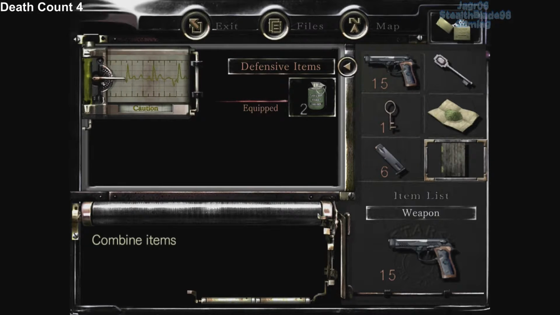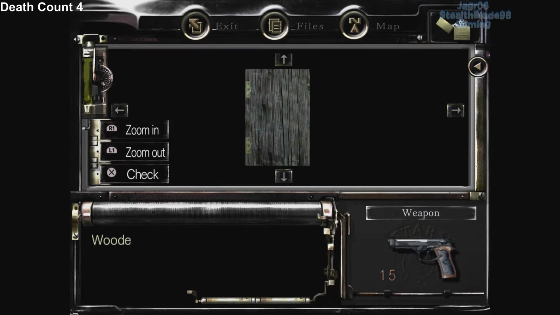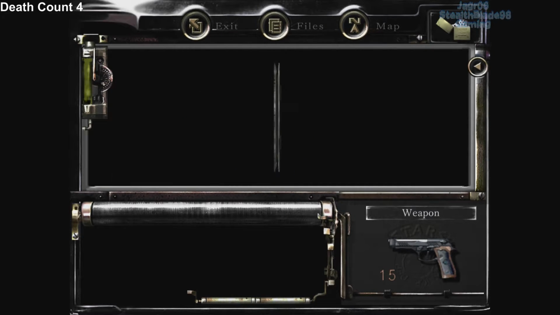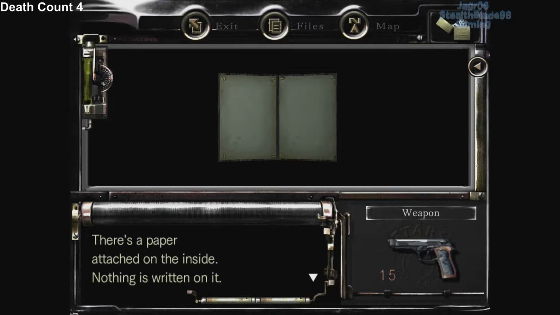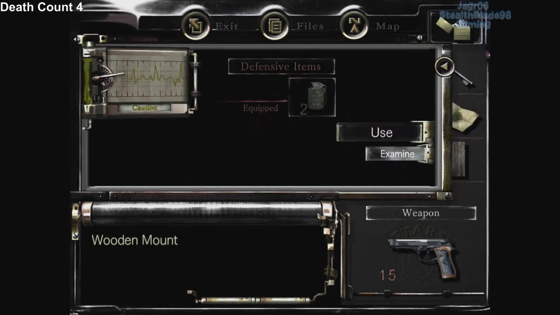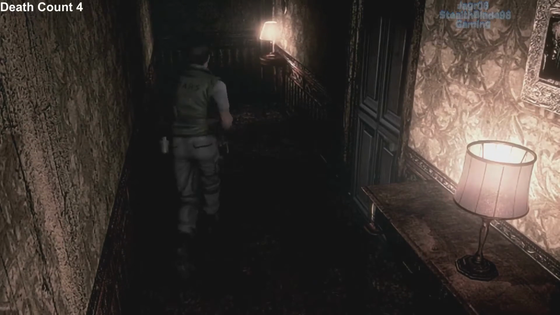Now, let me see. What the hell does this look like? Oh, no, I didn't mean to combine them and examine. Shit. There's a paper attached to the inside, and nothing is written on it. Wooden mount. Okay, let me see.